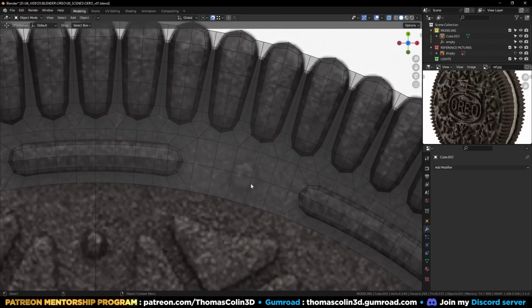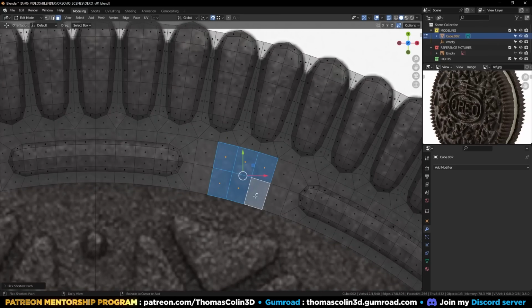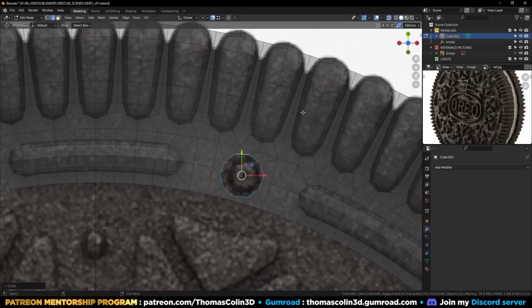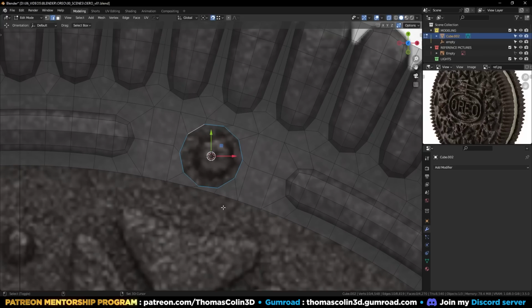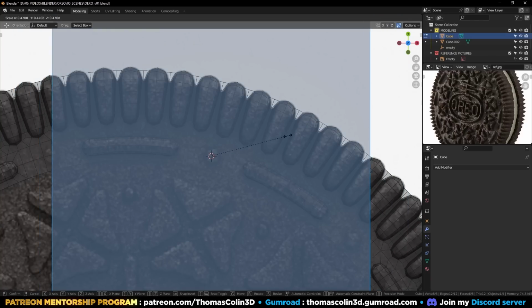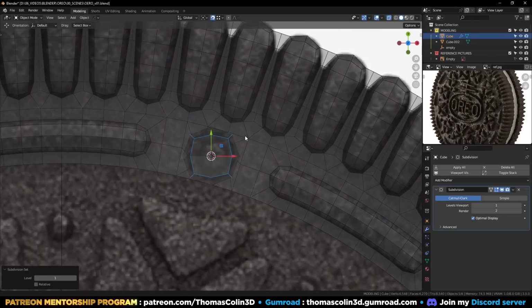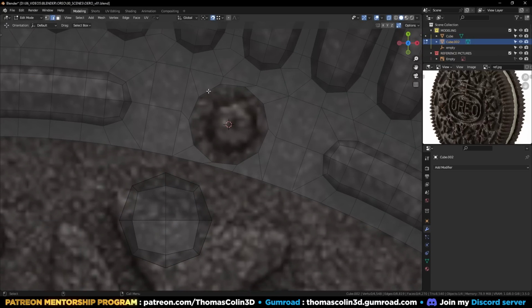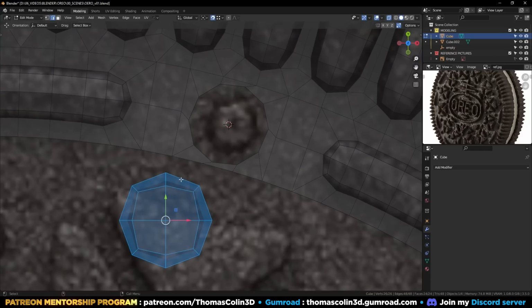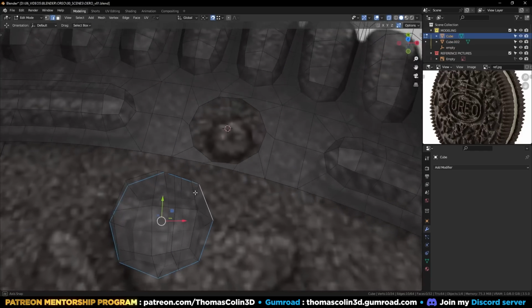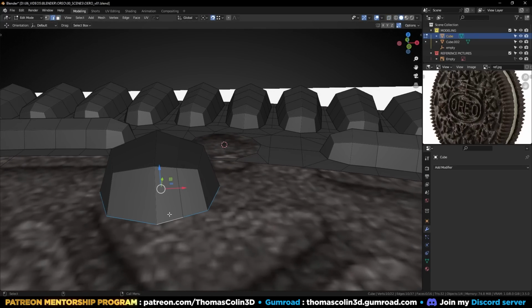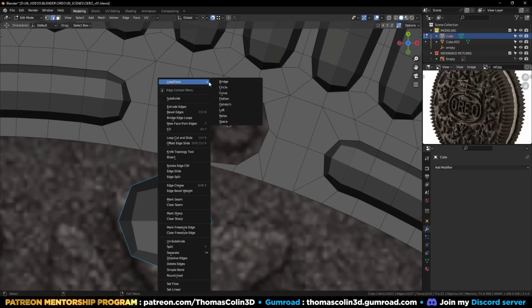Now let's do the same for this circle. So I'm just going to select these faces, I to inset, remove, right click, loop tools, circle, put the 3D cursor there. I'm going to add a cube, scale it, Control 1 to add one level of subdivision, apply it. As you can see there, I have 10 edges, and if I select this, I only have 8, so I need to add one more loop. Now I'm going to remove the bottom half, select this, right click, loop tools, circle.